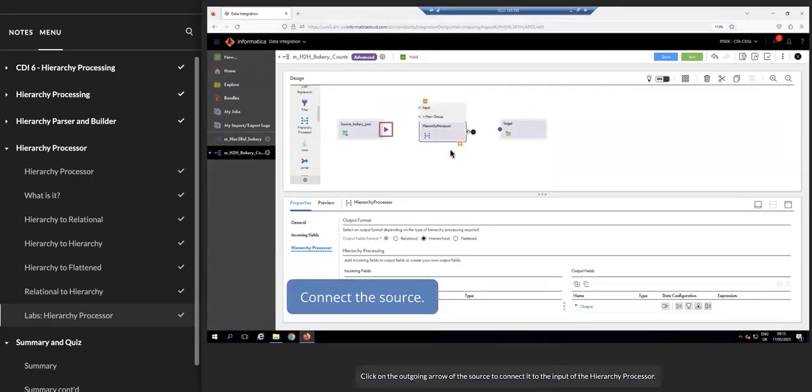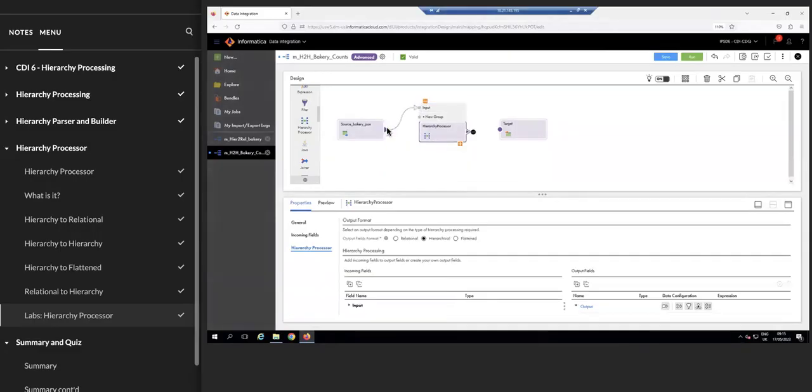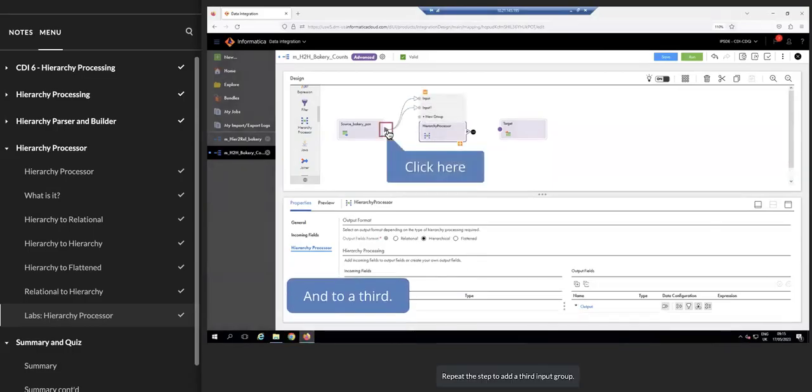Click on the outgoing arrow of the source to connect it to the input of the hierarchy processor. You need the batters and toppings in separate input groups for aggregate functions. Click on the outgoing arrow of the source again to link it to a new input group. Repeat the step to add a third input group.